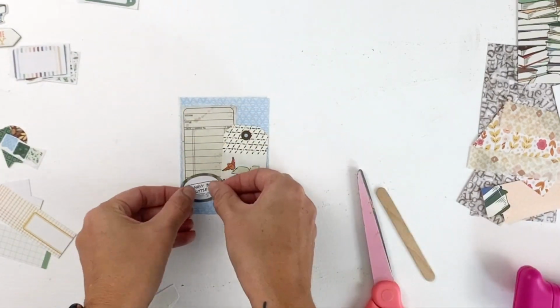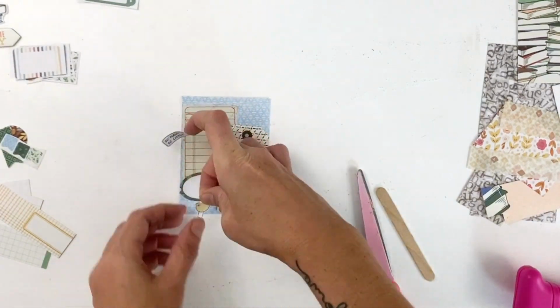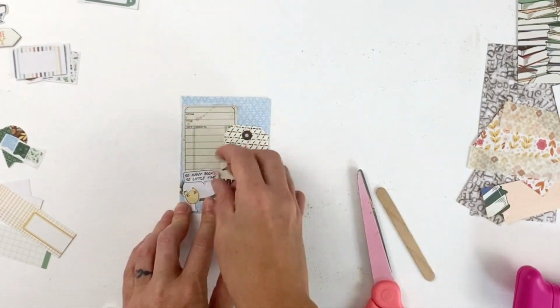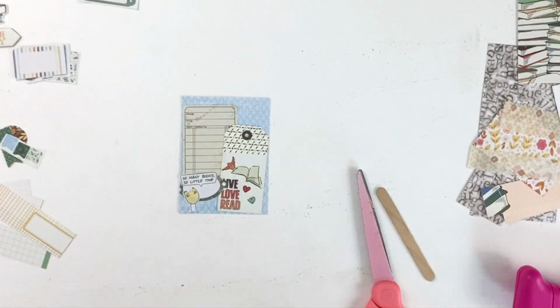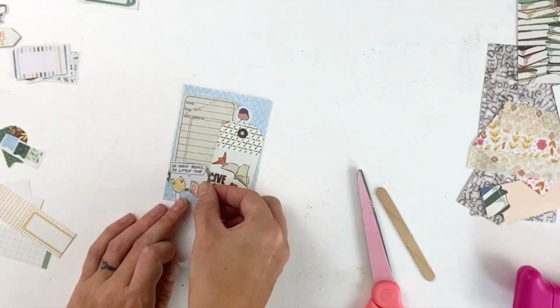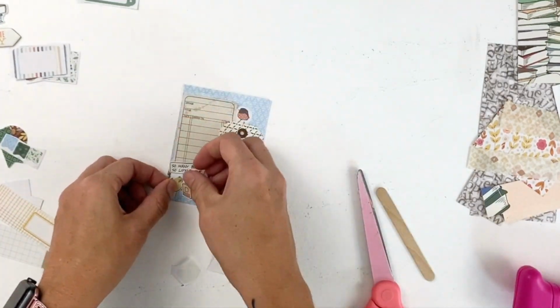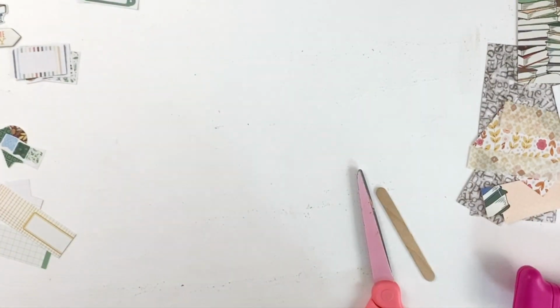So many books, so little time. I'm going to add another little birdie saying that. But I'm not really a fan of how this is coming together. Give the birdie a book, because that only makes sense.